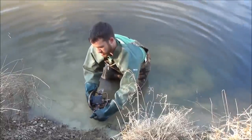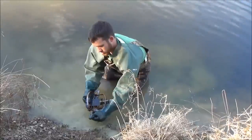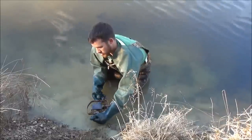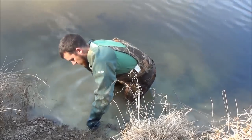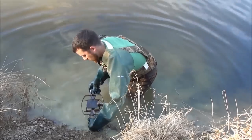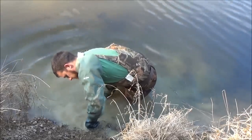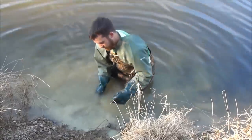And before I bed the trap, I go ahead and I lower that pan to where with just a little bit more of a touch on there, that trap will go off. Lower the jaw down and just slowly and carefully, keeping track of where your handles are on that trap. Keeping your fingers away from the jaws because at this point that trap is quite sensitive. Just go ahead and bed that trap to where it's good and firm, just like that.